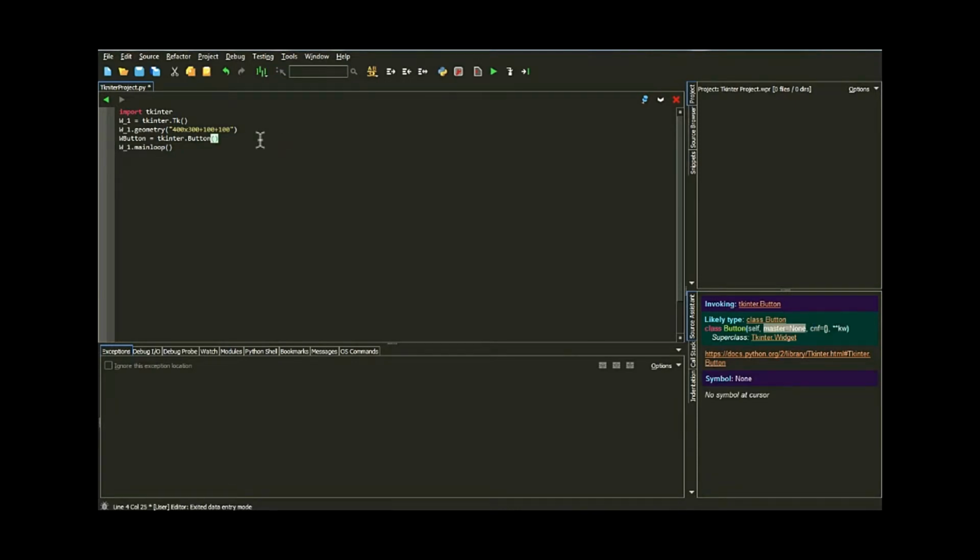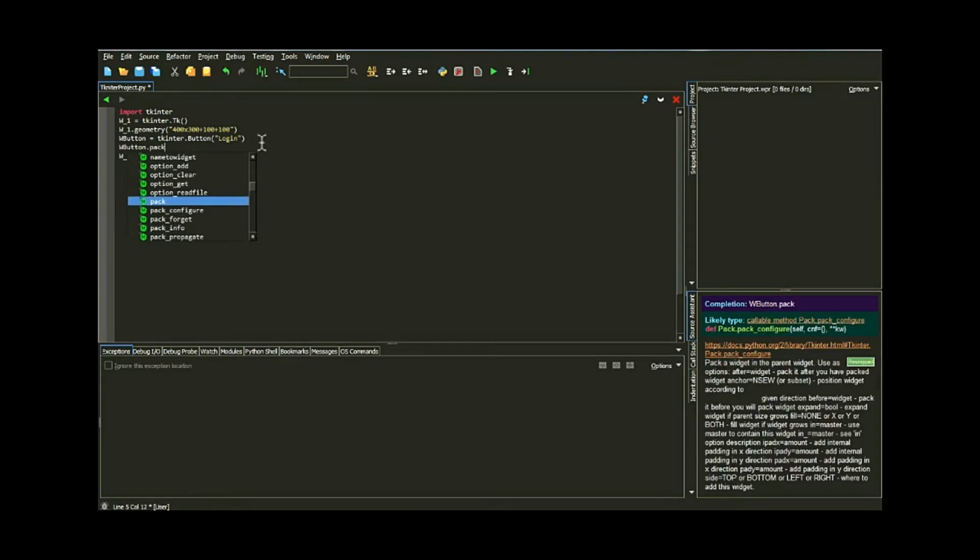Now let's say we can put some text on that button. So let's just say Log in. We can actually change the colors of that button also, but let's just see what we did now. We're gonna do w_button.pack.